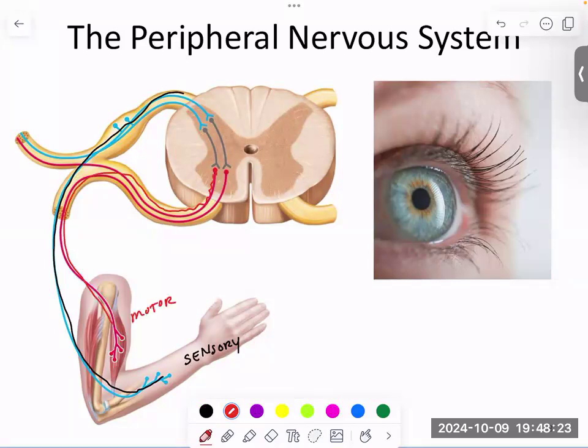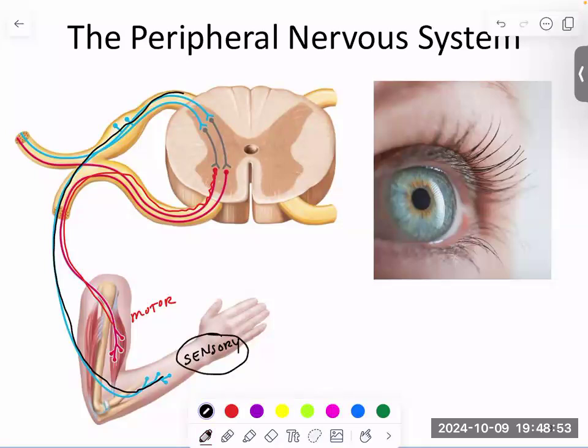So the peripheral nervous system, yes, it has both motor and sensory. The only thing we're really doing on motor, because your lecture exam is going to have the muscles on it, we already kind of covered small motor units, large motor units. That is part of the peripheral nervous system, the neurons that recruit those muscles. We're going to focus on sensory today.